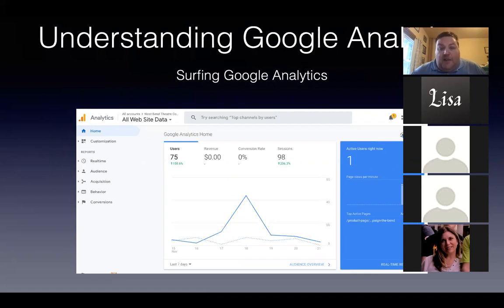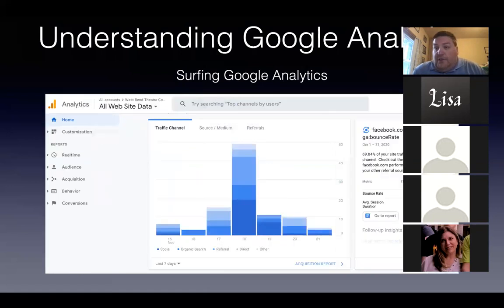What you can see here is how many users have been on your website, and at the bottom where it says last 7 days, you can change that to whatever time span you want. It will show you revenue, conversion rates, and then the number of sessions. On the right-hand side in blue, you'll see active users right now. What that tells you is that there is somebody on your website at that particular moment, and it will show you exactly what page they're on.